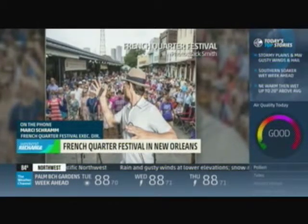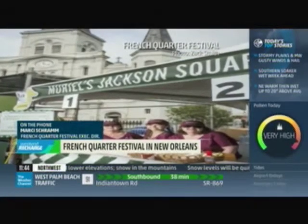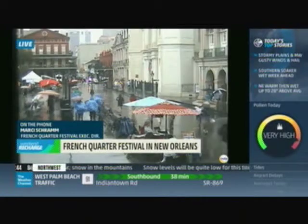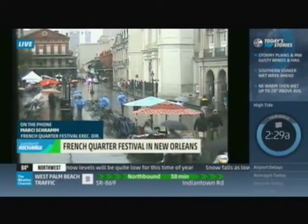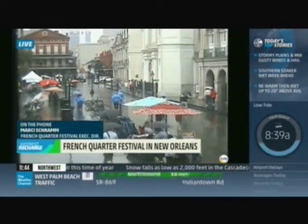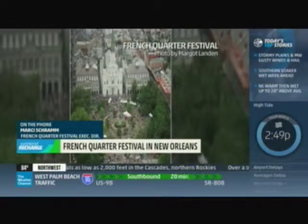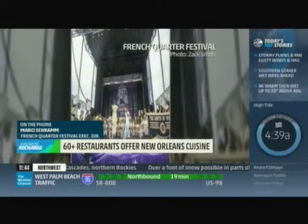You mentioned the music here. We're talking about you're showcasing hundreds of local musicians, so we're talking about New Orleans. So that means blues and jazz, right? Well, we run the gamut. Every genre of music is represented. We have over 1,700 musicians playing festival this year. Everything from gospel, blues, zydeco, jazz, even classical music. So lots and lots of great music comes from Louisiana, and we showcase every bit of it.